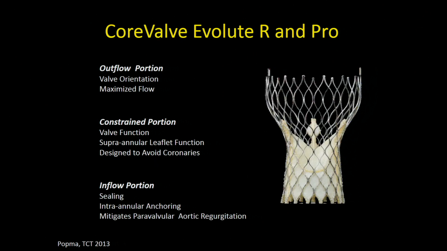So this is a self-expanding stent. It's basically a metal that has memory to it. You can compress it to put it into the body. But once you expose it to blood, it heats up and springs back into the shape that you see here. That's how you deploy it. You don't do it with a balloon like we do the other valve. Similar to the other valve, there is tissue within the stent frame. This is pig pericardium rather than cow pericardium, but similarly, it's pressed out from a flat portion of the pericardium and then sewn into the valve shape. The difference between the R and the Pro, if you're curious, is that the Pro has the same kind of skirt as the other one does to help seal the valve in the annulus.